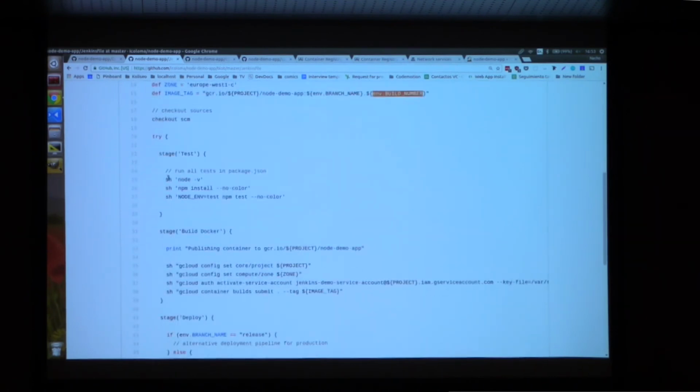In this case, I have these 3 variables. I'm going to run all the Node.js things. I'm going to test my stuff. This is the test phase where I'm just running npm test. And then I'm going to build my Docker image. In my case, I have tried 4 different options. And by far, the easiest for me, but your case may be different, was to send something to Container Builder, which is this line that you can see here.